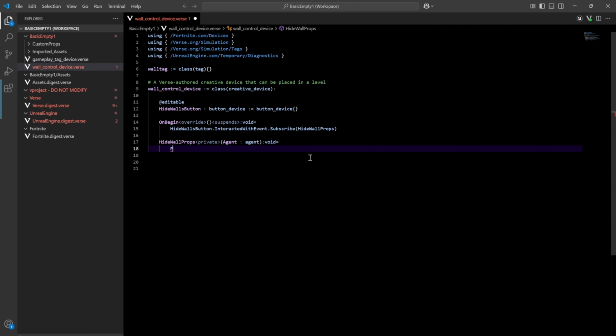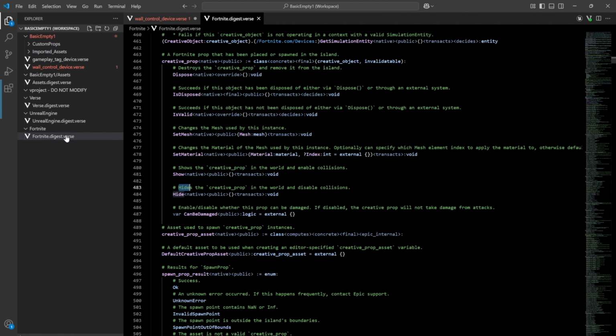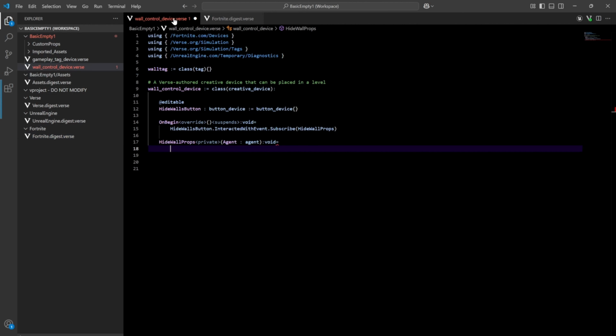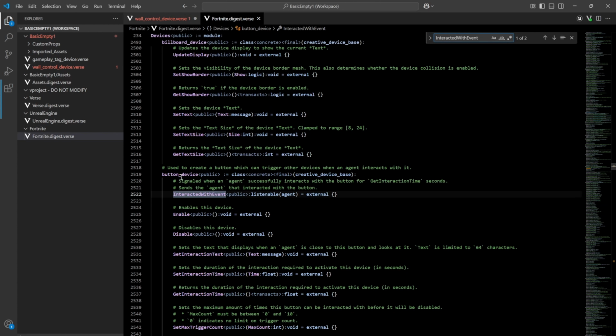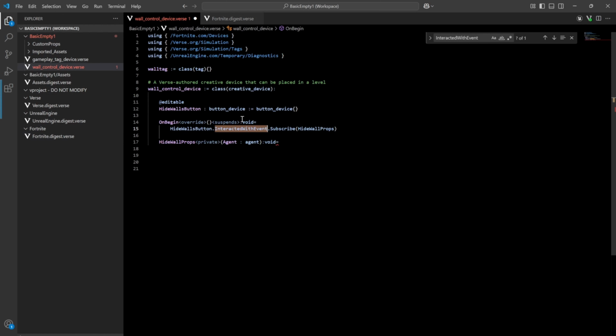The reason why we have this agent parameter, of type agent, is because to subscribe to the InteractedWithEvent, if we look it up in Fortnite Digest, the button device has this public event that we can subscribe to, but you have to have a type agent as your parameter for the function that you pass it to. So that's why we have type agent here.